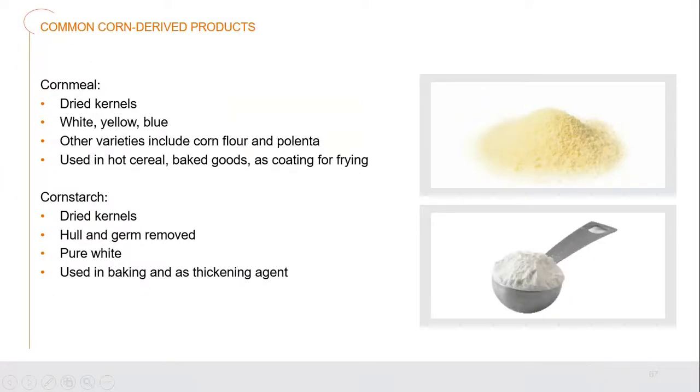We use corn for so many different products in our culinary world. So let's take a look at quite a lot of these. So we have cornmeal. So this is where we have the dried kernels. It's white or a yellowish or even up to a blue kind of color to it. Other varieties include cornflour and polenta as well. And so we use this in hot cereals, baked goods, or as coating when we're frying different foods as well.